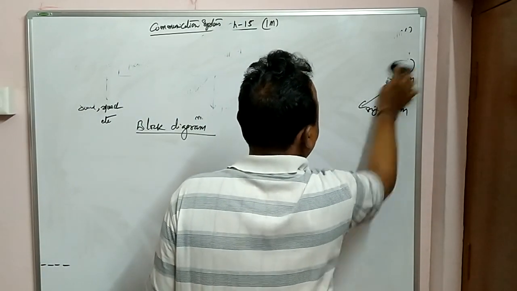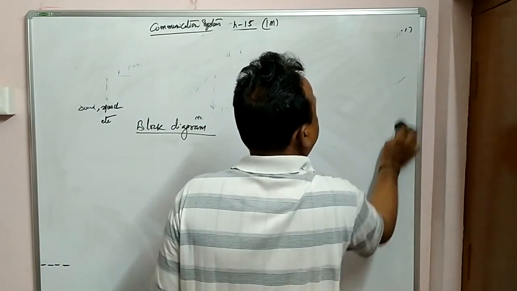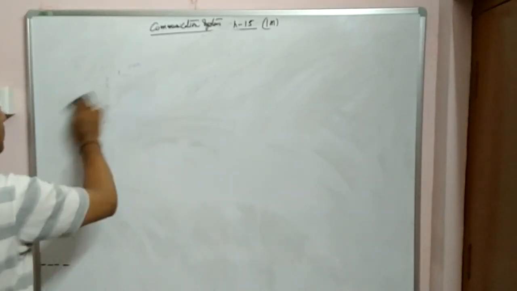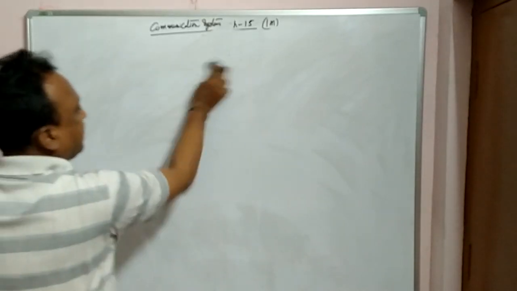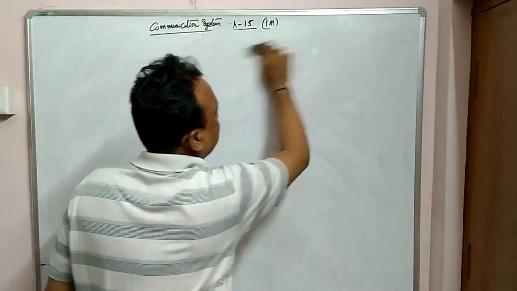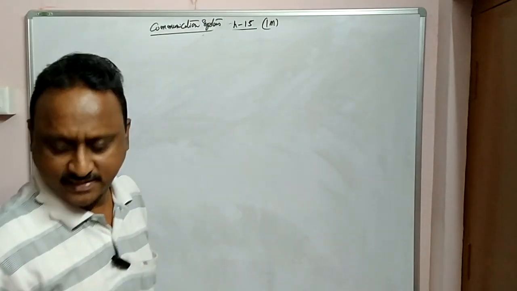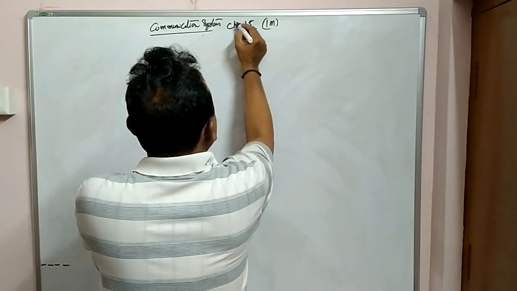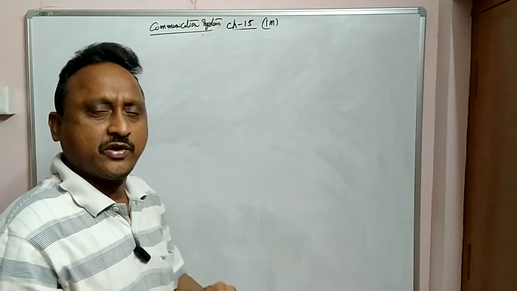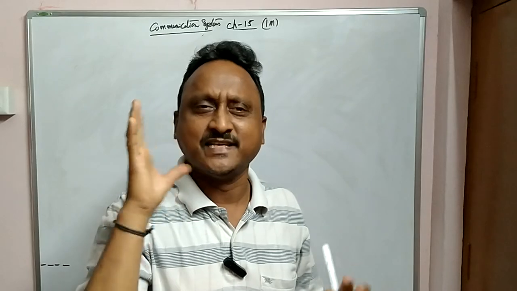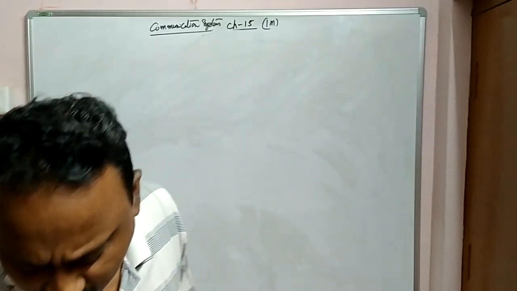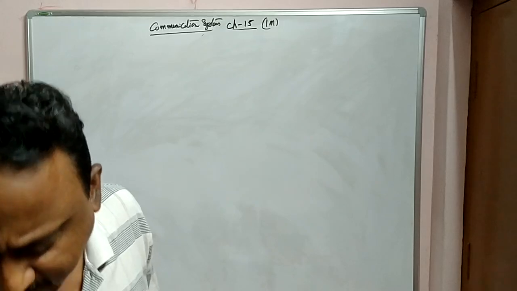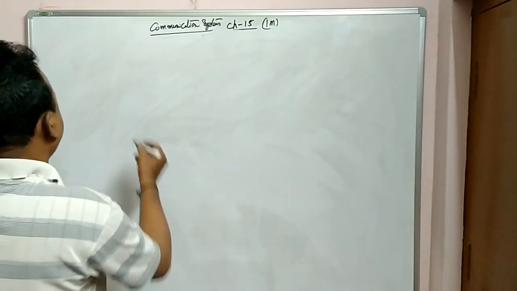Already I am telling you, this is a very small chapter, only 1 mark is coming in MSET. So I am dealing with the mainly important things, because as I told you in the beginning, I am considering the class only from the MSET point of view. So this is chapter number 15. According to the MSET syllabus only, I am dealing with important things, because this chapter is very small. Now, after learning about the block diagram, let us see the propagation of electromagnetic waves.